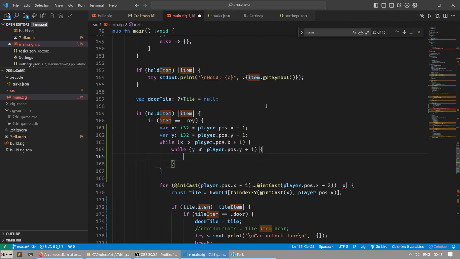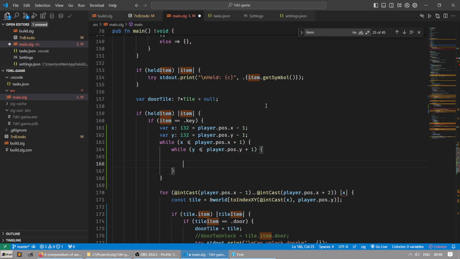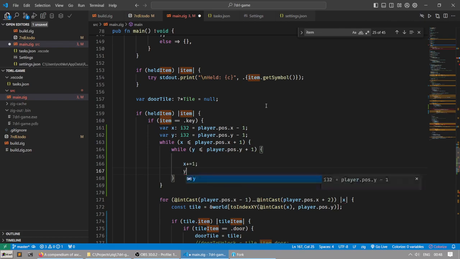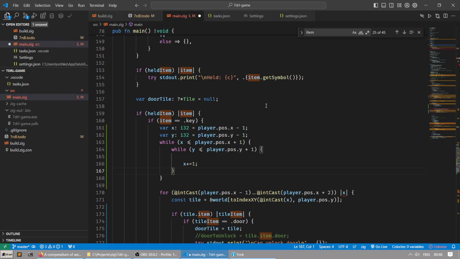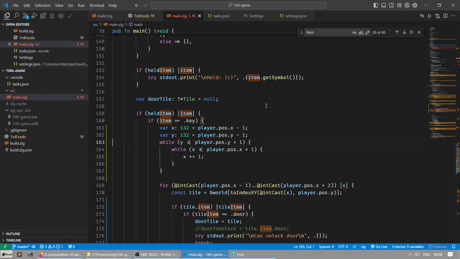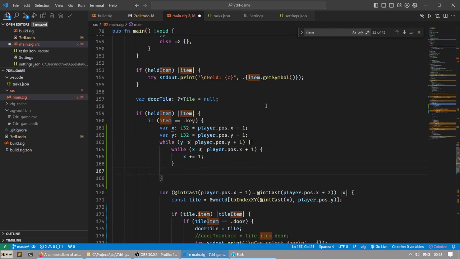Okay, so while it is, and most importantly, we do need to increment these. So it's going to be plus 1, and wait a minute. Yeah, let's do a y above so that we can increment. Okay, so it goes left to right.